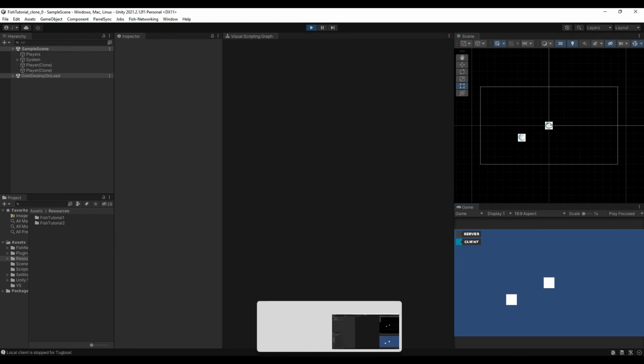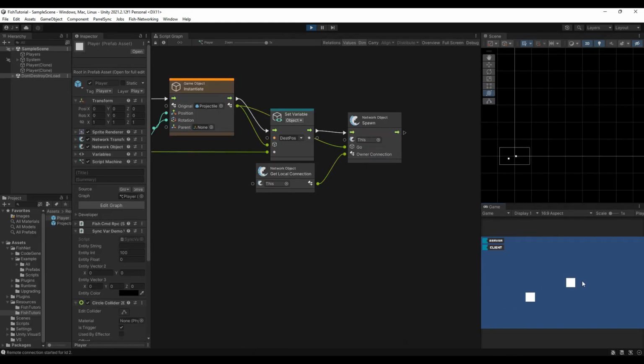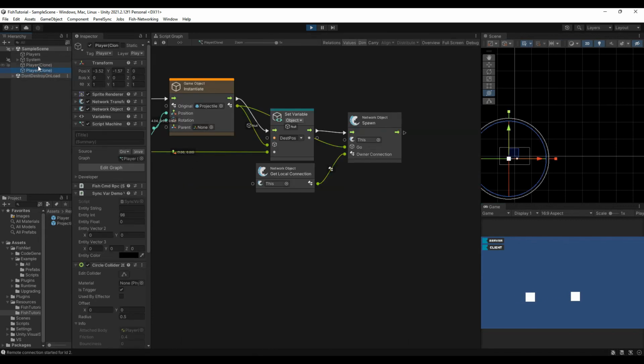Did I hit the, oh, right over here. All right, so here's this. We're going to come over here and fire at the player. If we see here, I have 98 hit points on this player. So if I start firing at him, we can see over here our hit points are dropping.